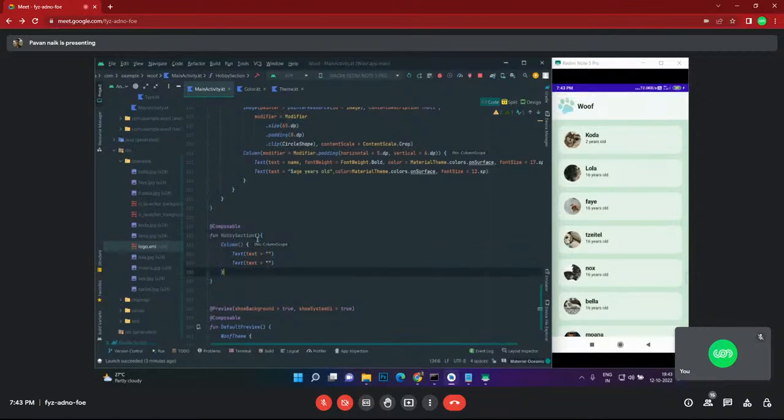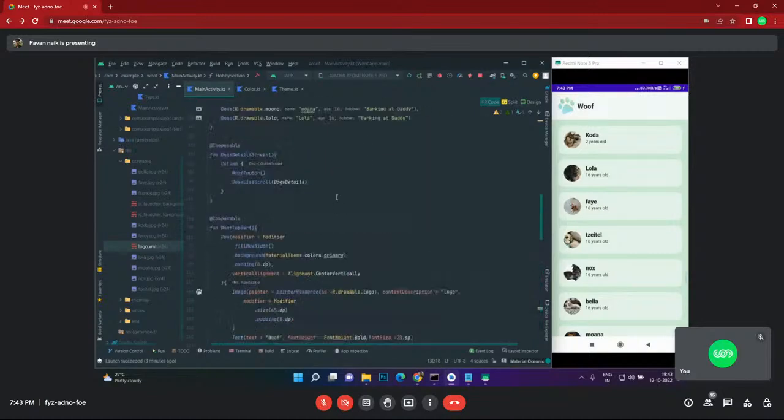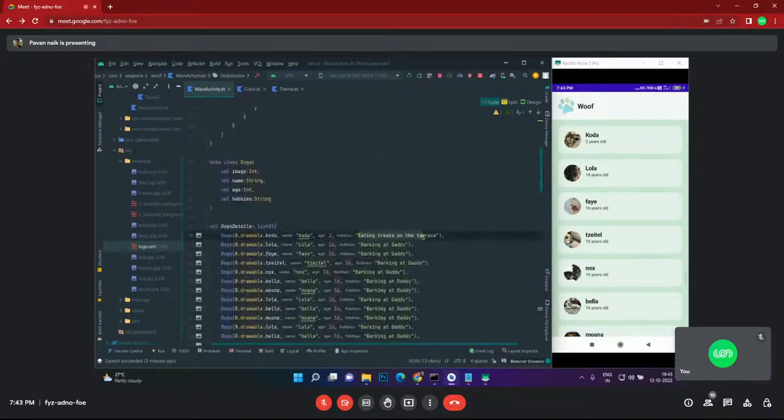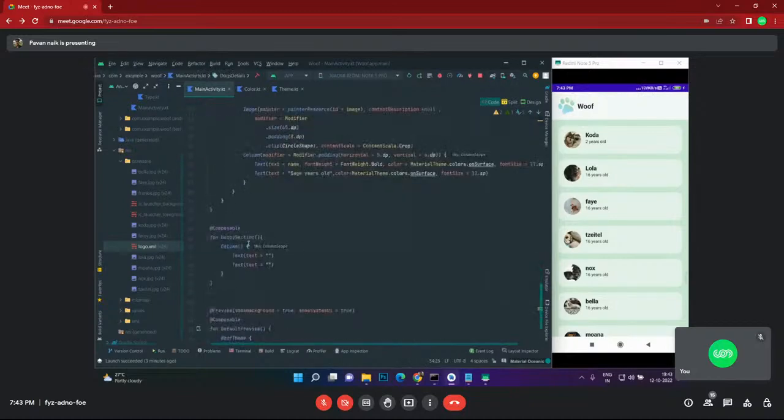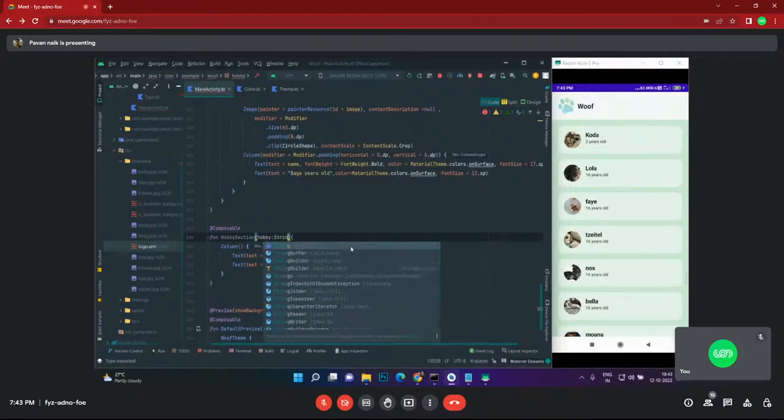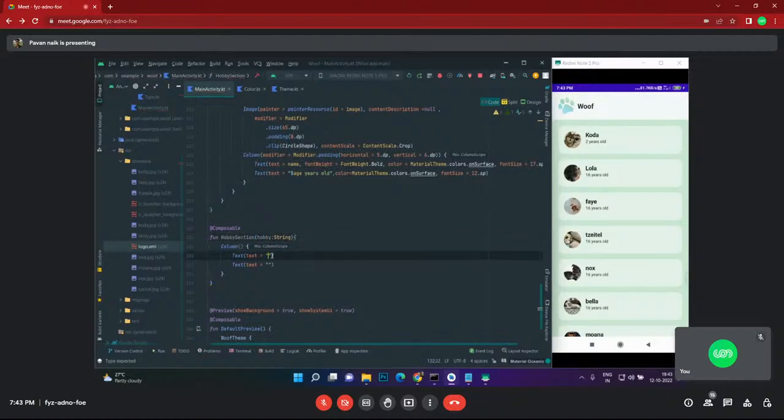So what parameter we need is a hobby parameter from the objects. Each object will carry hobbies, right? So we want this string to be passed on to this function too. So I'll be creating a parameter that will hold the string, whichever I get from the object. This is the same for all about one, and in this we have to be passing the hobby.